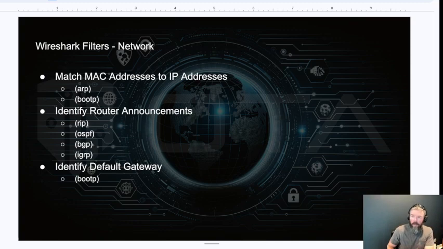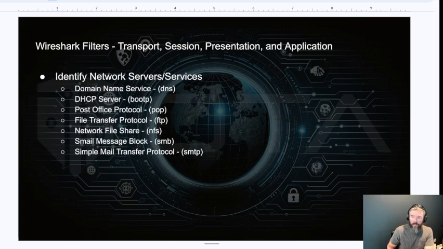And then services or transport protocols, you could narrow it down to a particular protocol that you're looking for, like FTP or Telnet or HTTP or whatever it is, especially if you're looking for plain text credentials. You could narrow it down to services that are plain text, or eliminate ones that are not plain text.